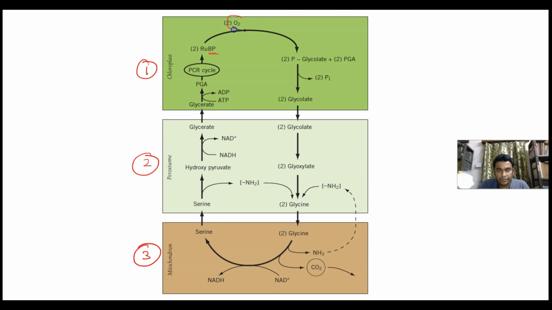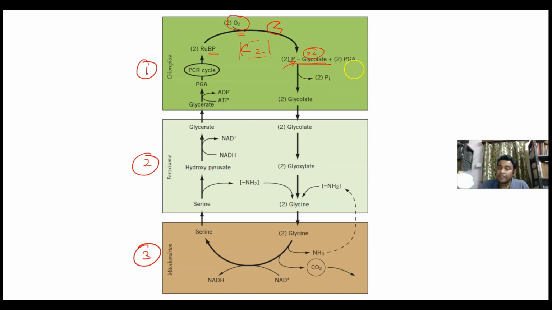Now here, that's the first difference. You see, instead of carbon dioxide, you are using oxygen. That means the relative amount of oxygen is higher than that of carbon dioxide. As a result of which, the Rubisco, that means here the enzyme is sitting here. This Rubisco will show the oxygenation process. It will show higher affinity towards oxygen. As a result, you are going to form the first stable 2 carbon compound, which is said to be phosphoglycolate. That's why this photorespiration is alternatively known as the C2 cycle, because the first stable compound will be a 2 carbon compound.